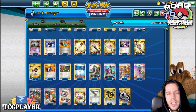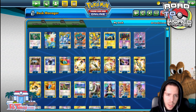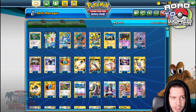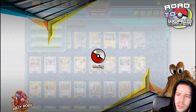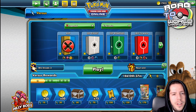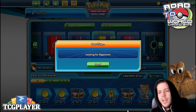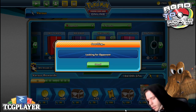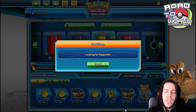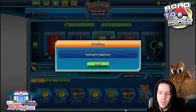This deck also isn't affected too much by the Vance. It doesn't play Red Card, it doesn't play Marshadow — or rather, it wouldn't normally be heavily affected by them. Let's jump into the ladder and see what we can do with this deck. Let me know if the music is too loud or not. I feel like every time I check the videos I can't hear the music at all. Maybe this level is a little bit more pleasant.